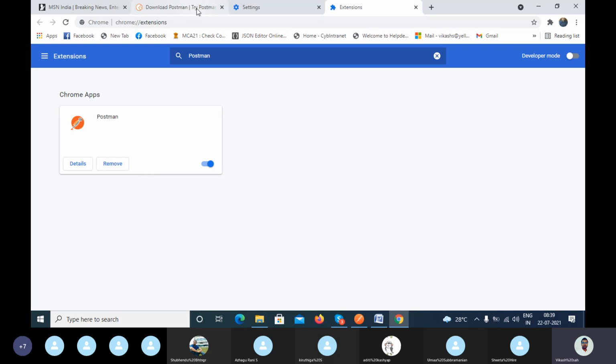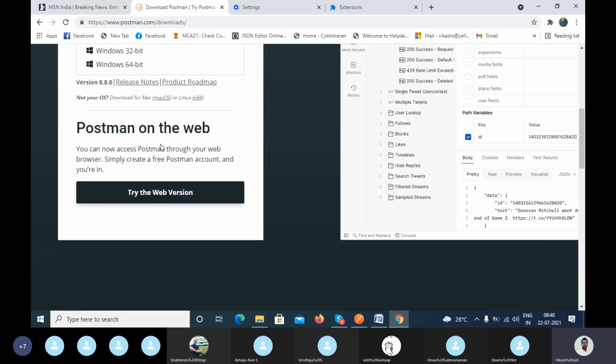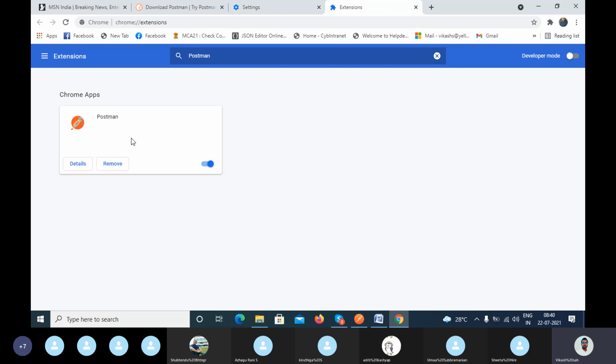The first option is to download the app. If you want to open it in the web browser, you can try the web version. And the third one is the Chrome extension; go to the settings and use it.